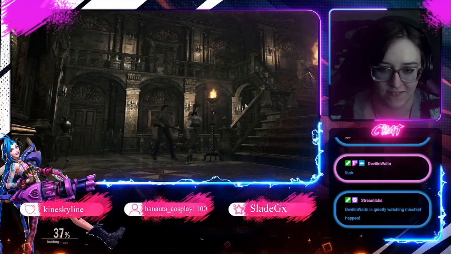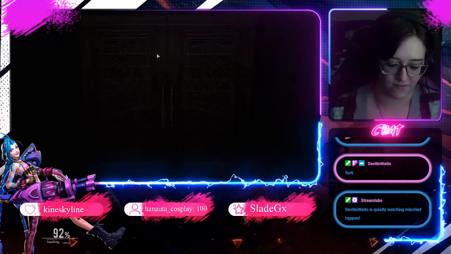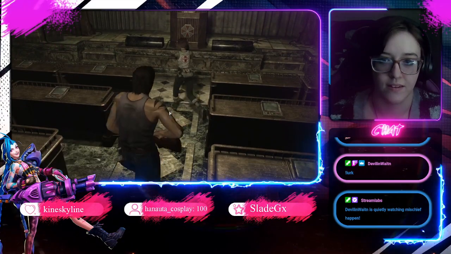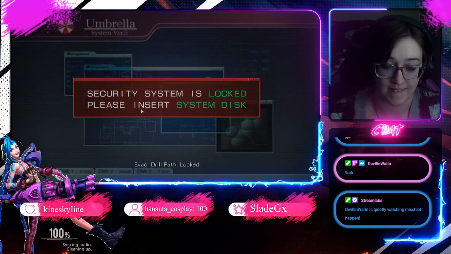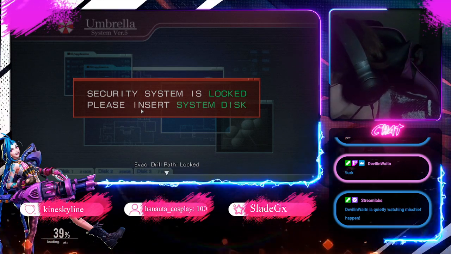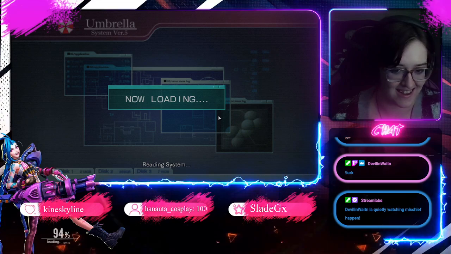Okay. Where now that we're back here? Okay, classroom. Back to the classroom. Yes. And once you're in there, examine the podium up front. We still don't know what to do with these statue parts. Fantastic. Security system is locked. Please insert system disk. I like how it says Umbrella system version 0.5. Like they actually had other systems before this. That's rich. Sure, Umbrella. Now loading. Yay! Progress.